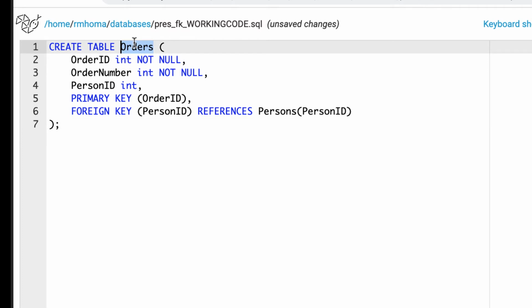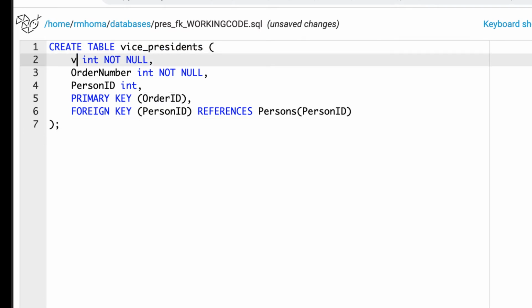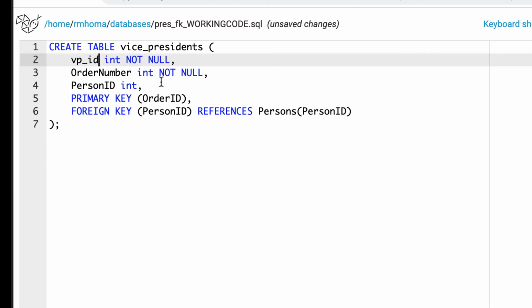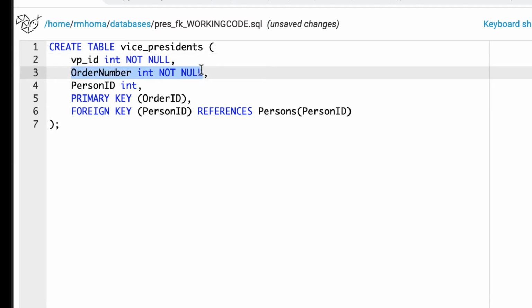And again, we're not going to use orders, we're going to use vice presidents, and I'm going to have something called VP ID. It's going to be a VP ID. Now that's going to be the ID for this table. We are going to have a foreign key from the president's table. That's going to be this, and we'll get down to that. We also need to put in the data we need in here. We don't need order number, so that's not one we need. We're going to put in first name, and we're not going to put a lot in here because we just want to get some practice, so we don't need to make it that complicated.